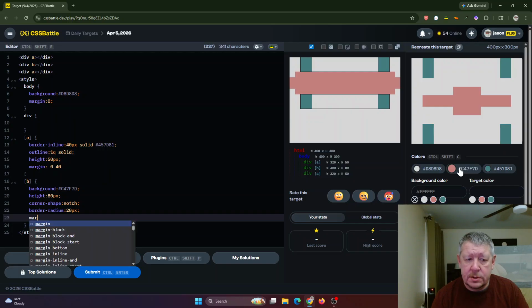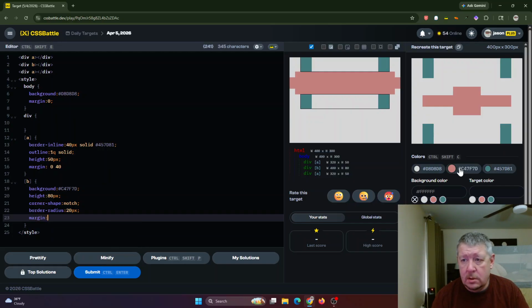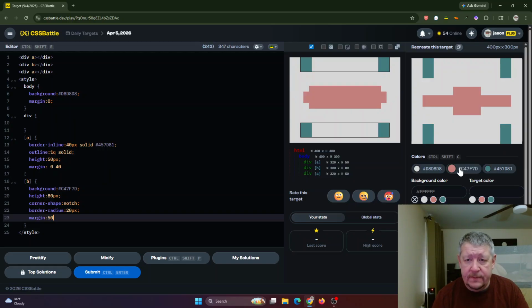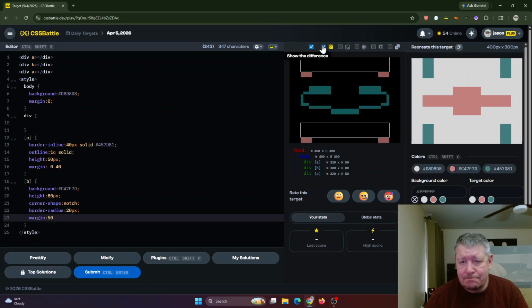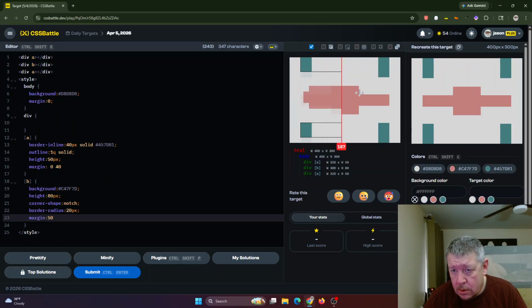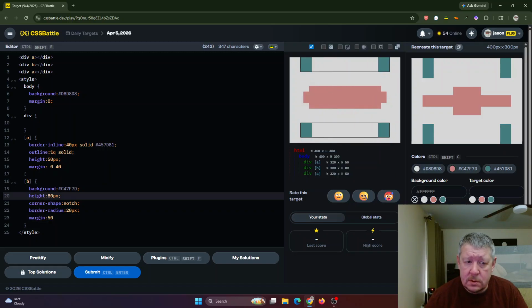We're going to give it some margin. On top, it's going to be something like 50. Is that right? Probably not. Might be right. I can't tell. Yeah, the margin looks right. The height is not right. The height needs more. Let's say it's 100. That's pretty close.